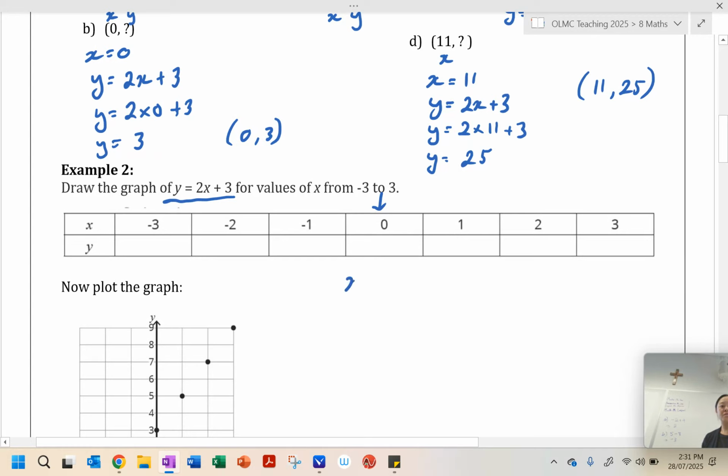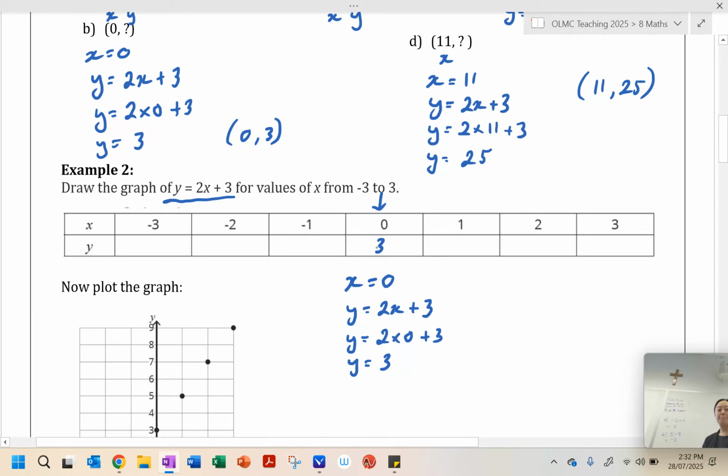So we'll start with x equals 0. So write out which one you're doing. Substitute it into the equation given. So y equals 2x plus 3. Okay. Substitute it in. We just did this up there, but I'll just do it again. 2 times 0 plus 3. So y equals 3. So we put that 3 into the table of values.